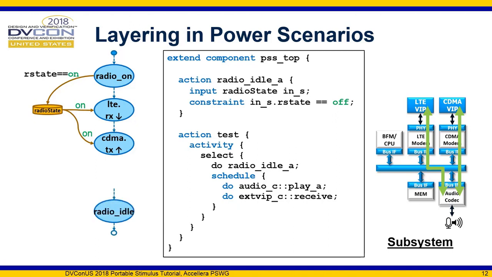But maybe after that, we come through and we call this radio idle action. And he says, nope, I need the radio to be off to satisfy me. Then the tool can infer that, okay, to provide that radio off state, I have to go call that radio off action, because that's the only guy who knows how to put the state variable into the state that's desired. So this is a way to bring in secondary requirements on your model, right? I think of it as before the receivers and the transmitters can work on either CDMA or LTE, they must first arrange for power to get to the right state. Before we can run this radio idle action, we need to arrange for the radio to be turned off.